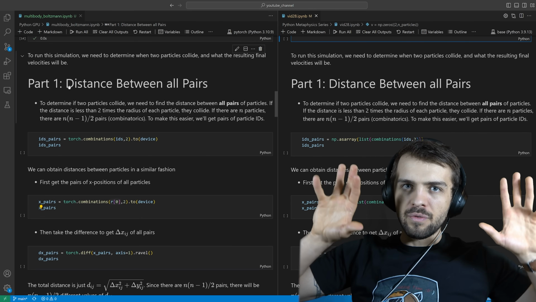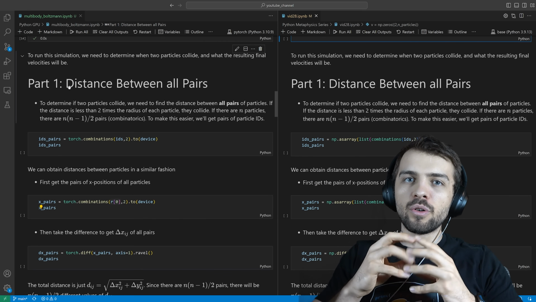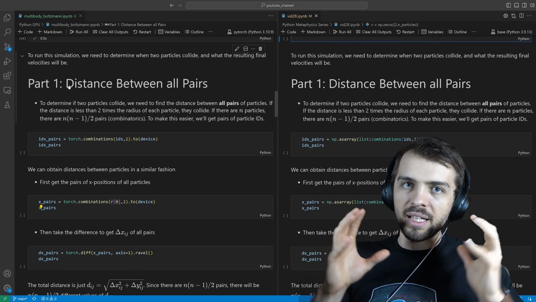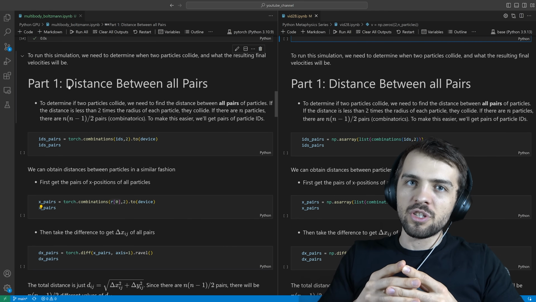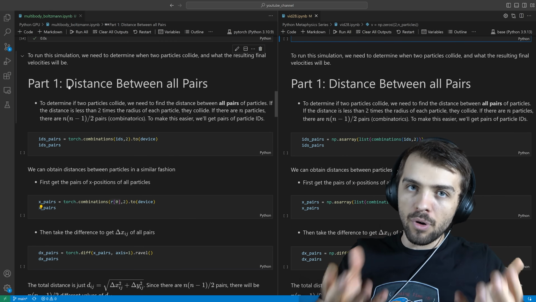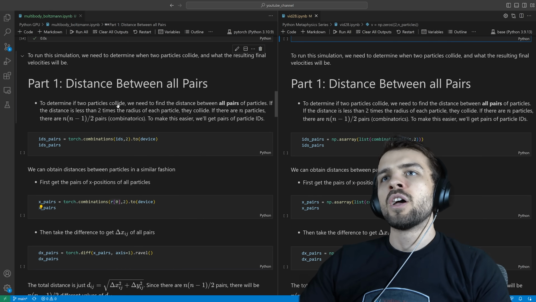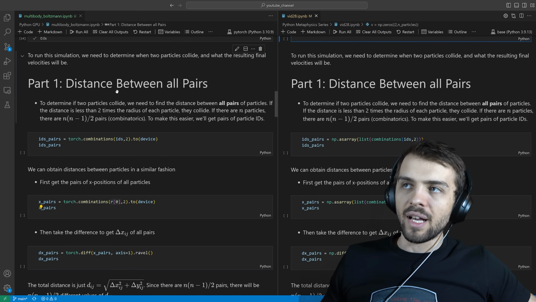Remember, we have a bunch of sort of billiard balls in space. They're traveling towards each other and they're going to collide with each other. And when they collide, they're going to transfer momentum to each other. That's how the speed of the particles changes, and that's how the distribution of all the velocities approach the Boltzmann distribution.